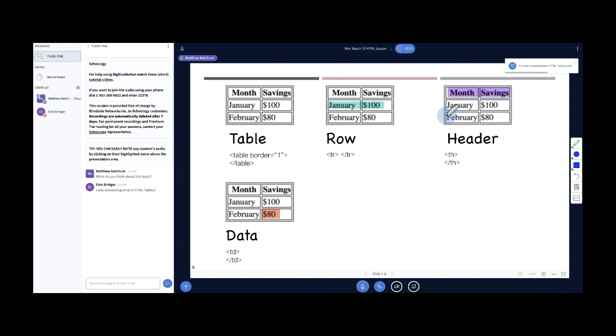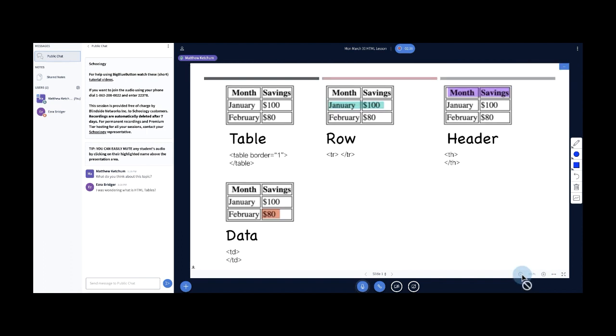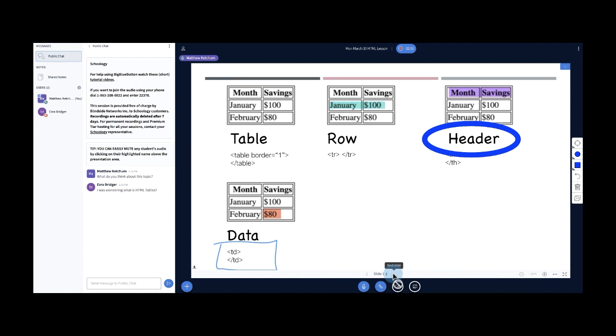So here we are. You will have a zoom button here, so be mindful of that. So you can zoom in and out. You will have your annotation tools that you have. So you can circle things. You can give it back to the students. You can ask them questions, and they can also annotate on that slide. And then you'll have your slide selectors to go to next slides here.